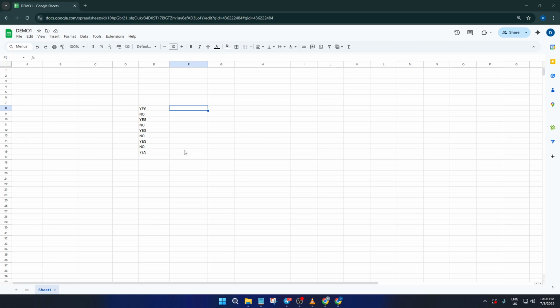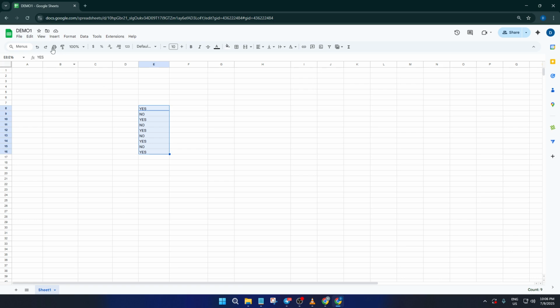Alright, let's start by opening up the Google Sheet where you want to add your dropdown list. First, you'll need to highlight the cell where you want your dropdown to live. Maybe it's in a column labeled Status or Approval, wherever you want that interactive choice to happen. Just click it once so it's clearly selected. If you want the dropdown on several cells, you can click and drag to select more than one at a time. This just makes sure the dropdown will show up exactly where you need it.